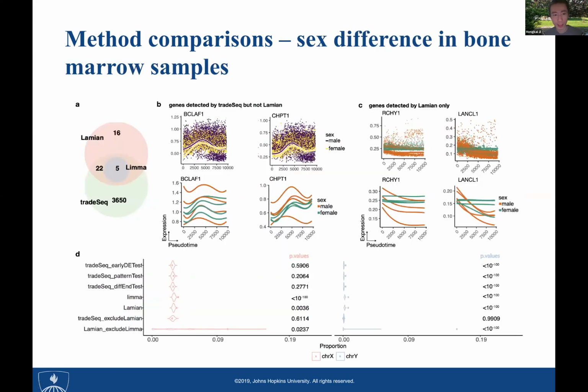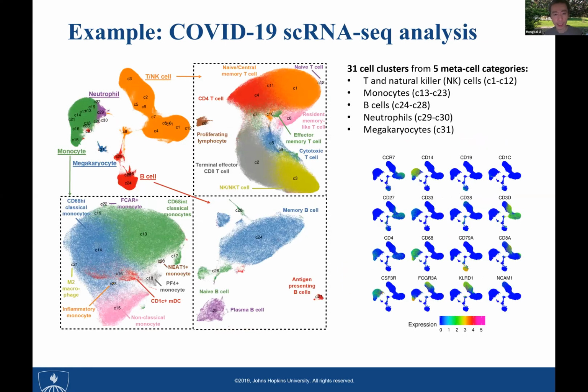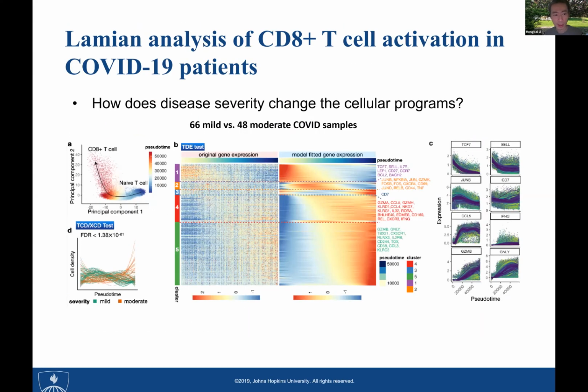too optimistic significant conclusions. And then we have applied this again to a COVID-19 single-cell RNA-seq data set. And here we are studying a T-cell activation procedure. So we collected naive T cells and CD8 T cells and constructed a pseudo-temporal trajectory. Here we only have one trajectory with no branches. And by detecting genes differential across the pseudotime, we can see that this pseudotime actually reflects the T-cell activation.